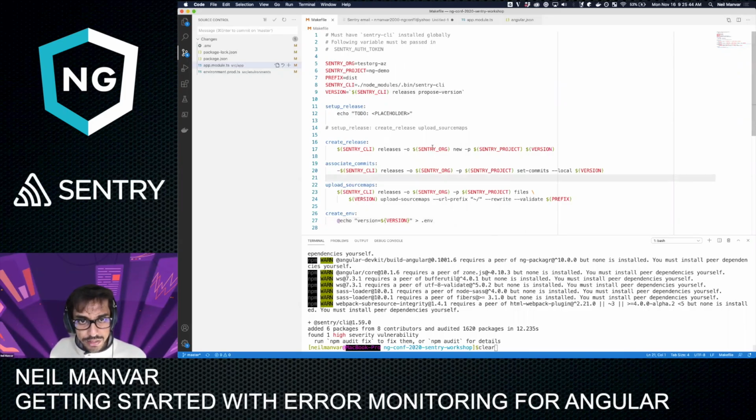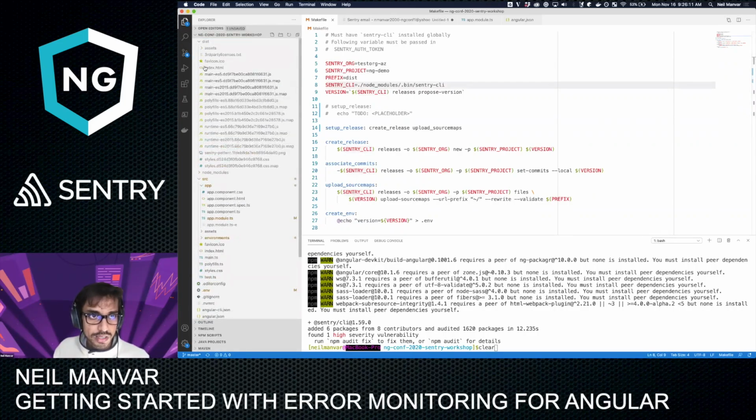All right, after we create the release object, we're going to go ahead and upload the source maps. So actually, let's go ahead and uncomment this out. And then put this in. So set up release, we'll call create release, and I'll upload source maps. And we're specifying the path to the source maps. And saying Sentry CLI releases upload source maps. So here in dist, we're going to have the source map.